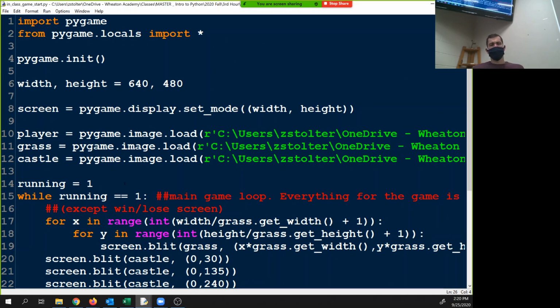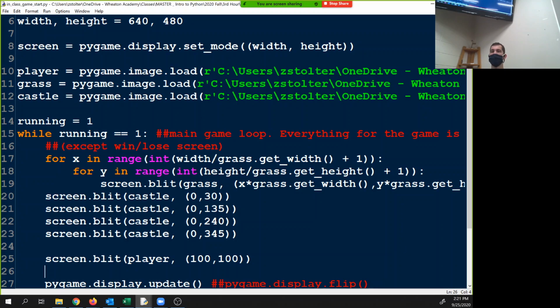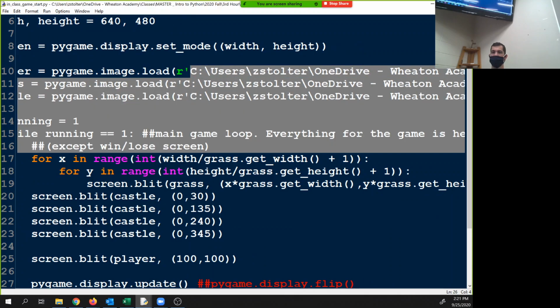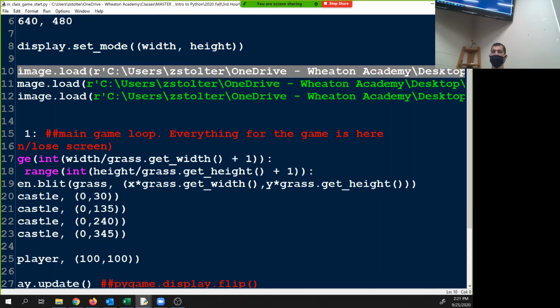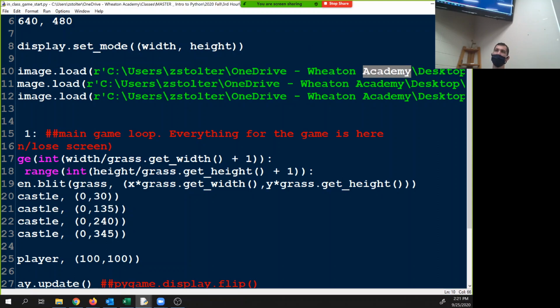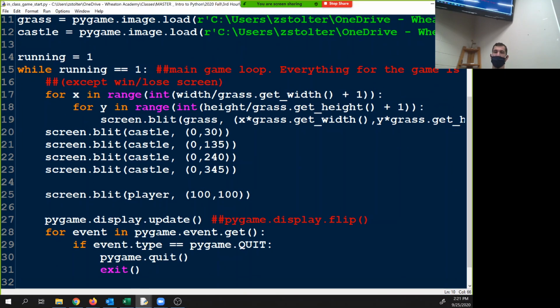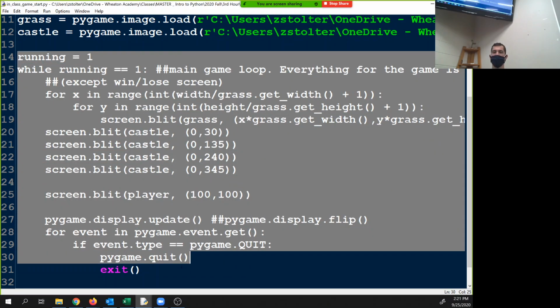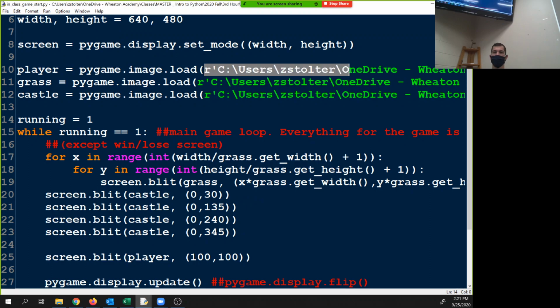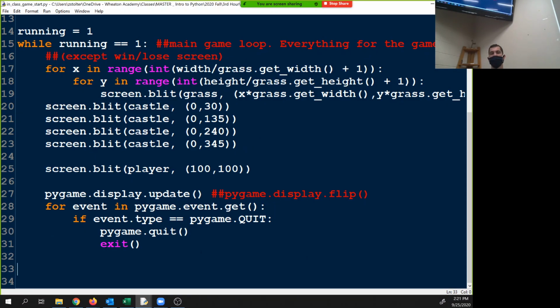So I know some of the people who are online may not have this, because I forgot to upload the video on Tuesday. What I'd recommend is go to the student resources folder. Every time I run this, it gets saved, so you guys will have exactly what I have here. That means you will have to change the file locations. But if you open the code from the internet that I'm running and just copy and paste this, you shouldn't have to do anything like that. Just don't overwrite this, because if you copy and paste the whole file, you have to rename these. But if you just copy from running down, you'll be okay.